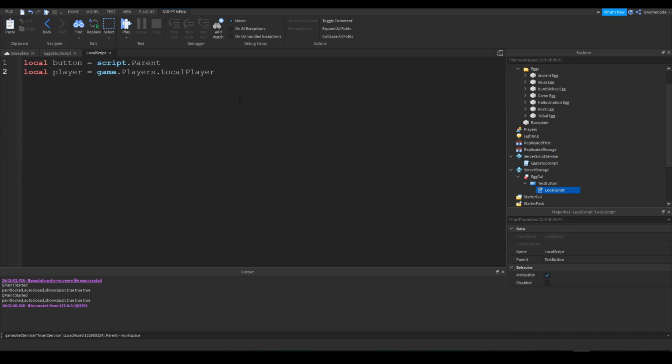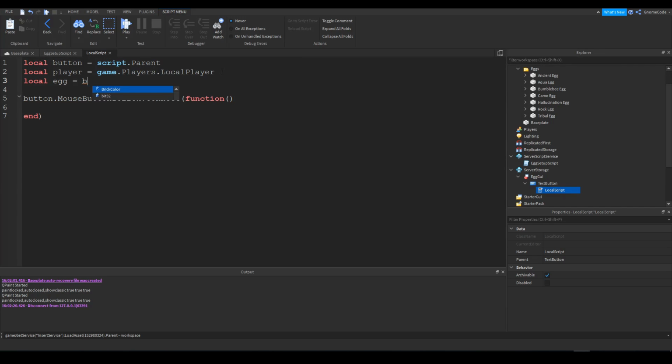And what I want to do is when the player clicks the button, I want the egg to disappear. So I'll create a function, I'll say button.MouseButton1Click:Connect, and we can just use an anonymous function, which means we don't give it an actual name, just like that. And now we need to access the egg. So actually let's create a new variable at the top here, and we can say local egg equals, and we know the egg is equal to the GUI's Adornee, which we set in the other script.